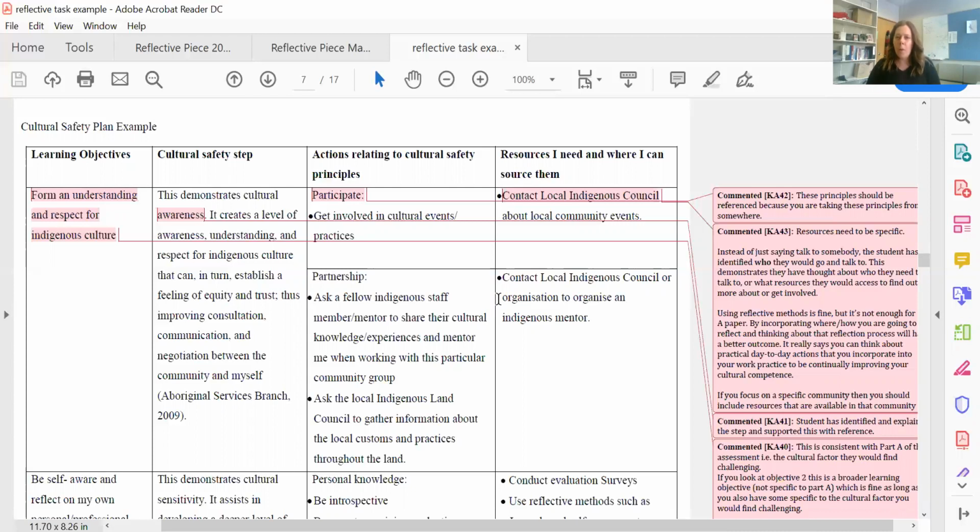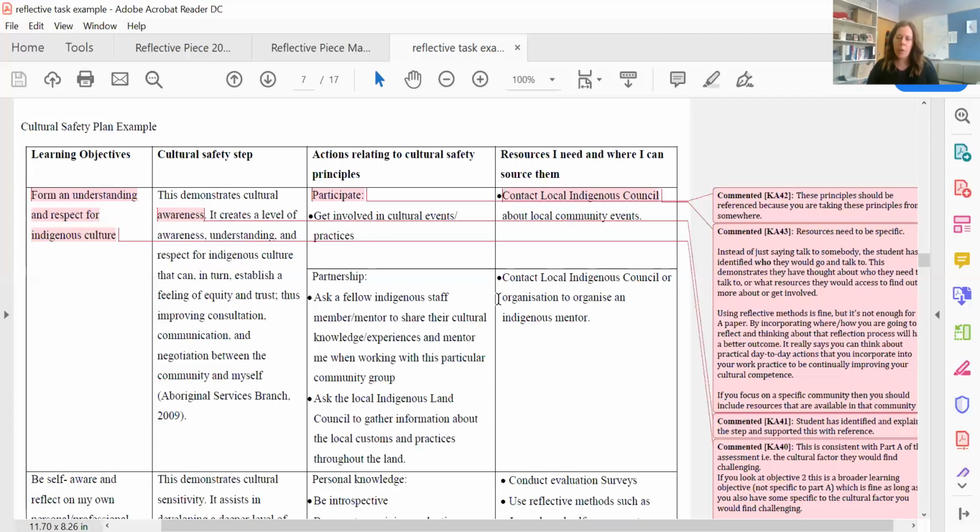So one way that I might do that is to actually go and get involved in cultural events or practices happening in rural communities. And so they've linked that to the principle of participate, okay? They've thought about going and talking to Indigenous staff members. So perhaps going and talking to an Aboriginal health worker, or local Indigenous elders, or finding a mentor, for example.